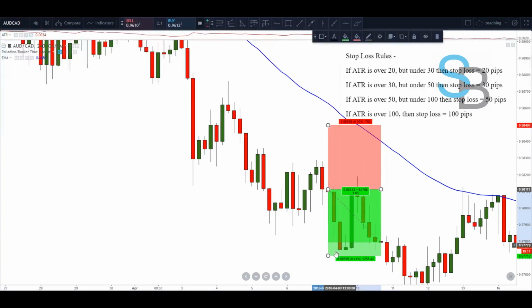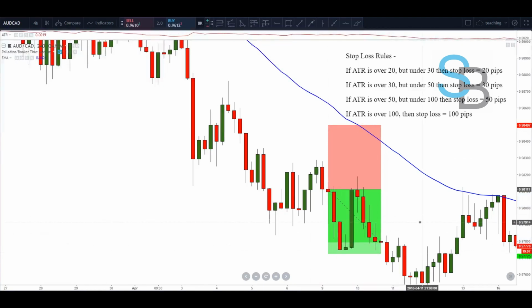Once I have my stop loss, I know how to go ahead and push up our target taking tool to give me a 1-to-1 risk reward. And at that point, my trade is set up. And guys, we'll take a look at one more example. I'm going to go to a pair with a higher ATR just to show you guys an example of that.